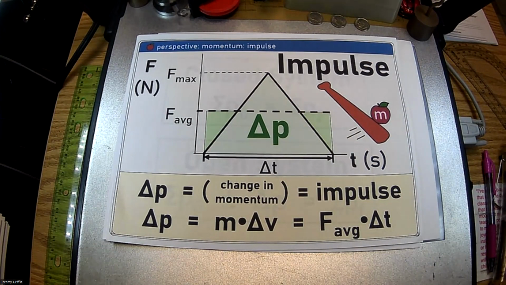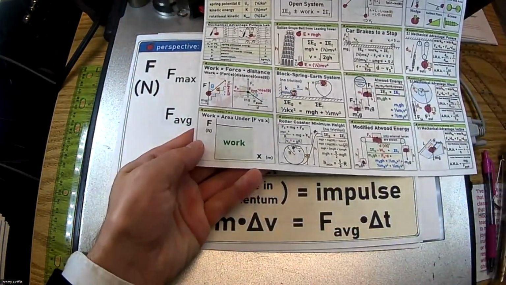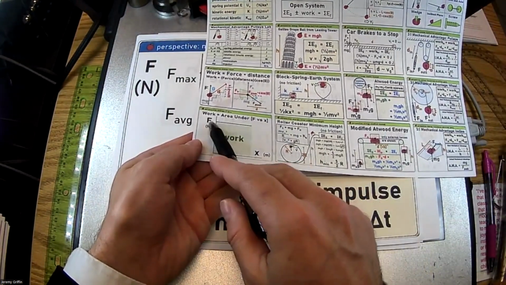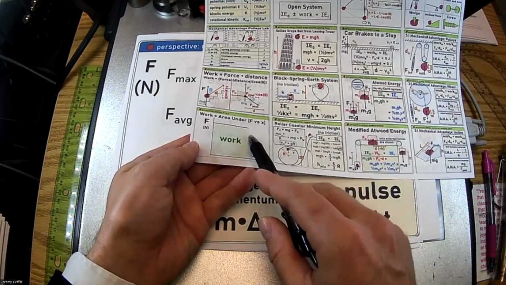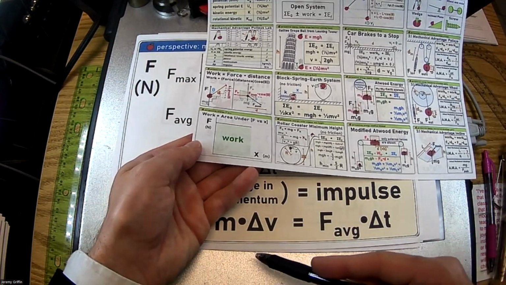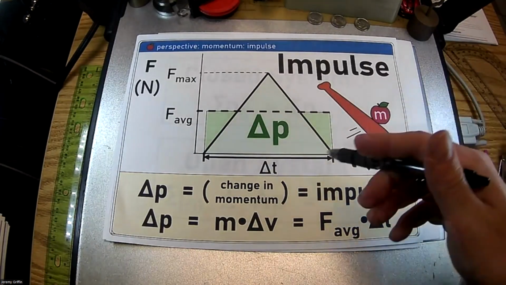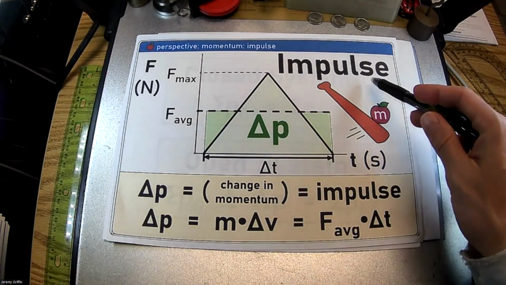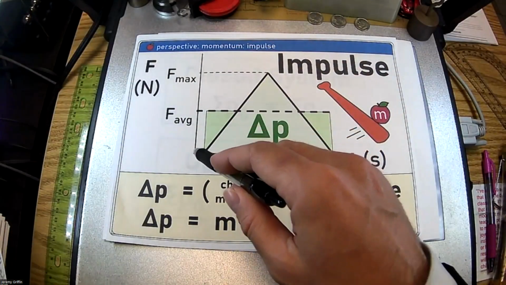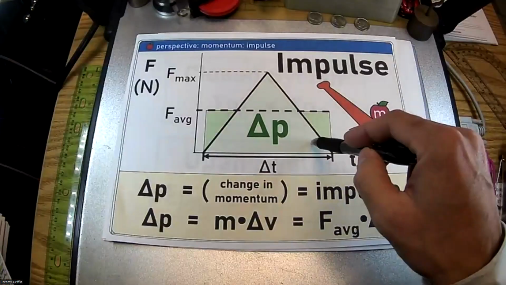You know what that almost reminds me of that you guys saw recently? Do you remember recently seeing a graph of force versus distance? In my poster example, I had a constant force, and the area under that curve was a rectangle that represented an energy transfer, which I was calling work. Now, this is a similar concept, but with different units and a different application, called impulse. Work was a change in energy. Impulse is a change in momentum. It's the area under a force versus something graph, but this is force versus time. Last week was force versus distance. This week is force versus time.